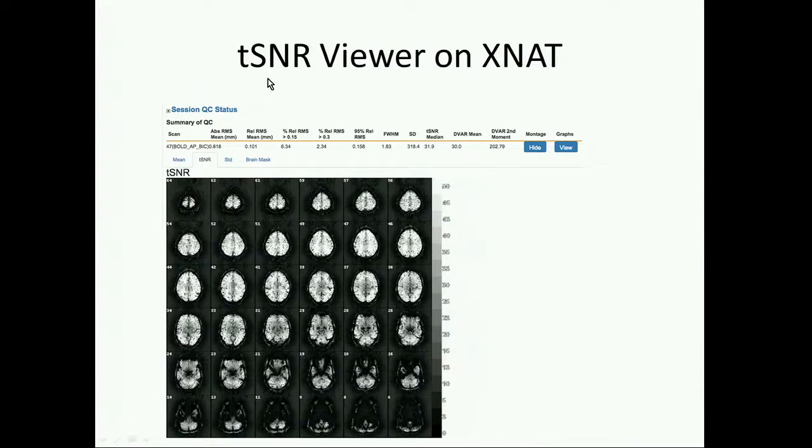After the functional QC pipeline is run, the first thing you can get is a TSNR map viewer. This is a voxel by voxel map of the TSNR. If you have, for whatever reason, a local decrease of SNR, that means an artifact may have happened. You can get to this view by hitting the montage button. When this is hidden, it says view. When this is shown, it says hide. So under montage, hit that button, and you'll get this viewer right online after you've run the functional QC pipeline.